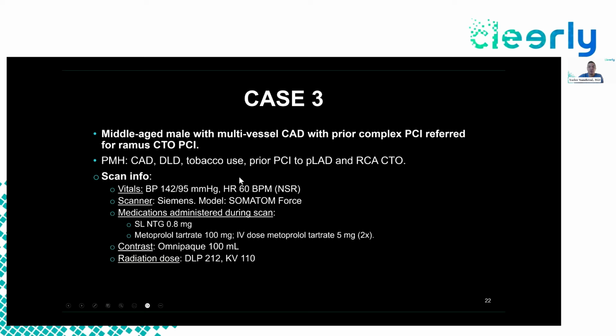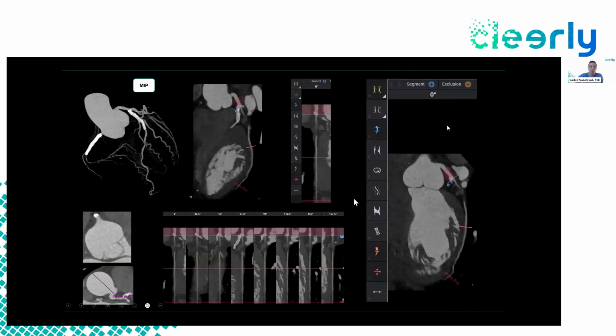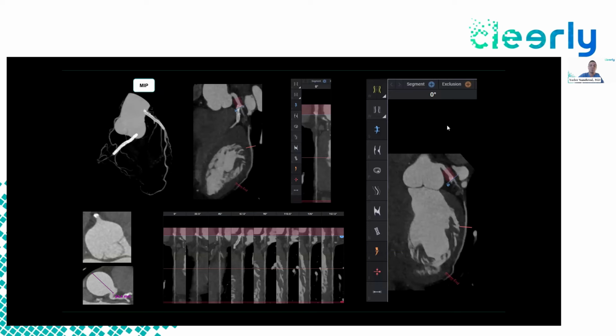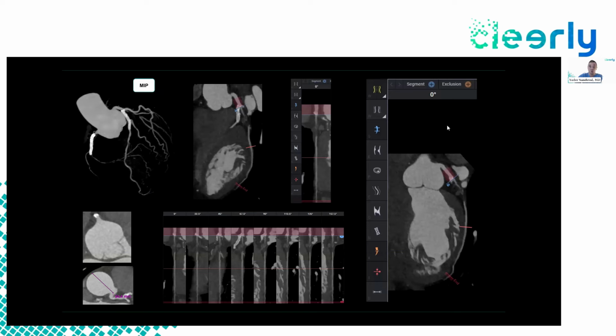Last, to wrap it up, an important tool that we're also increasingly understanding from CT, and actually it's one of the few areas in interventional where there's a randomized trial of CT-guided PCI in patients with CTO, with data showing that a CT-guided PCI approach in CTOs improves CTO PCI success. So there are opportunities for us to better understand how to use CT for CTO, again, by better understanding the complexity of these lesions before you come to the cath lab.